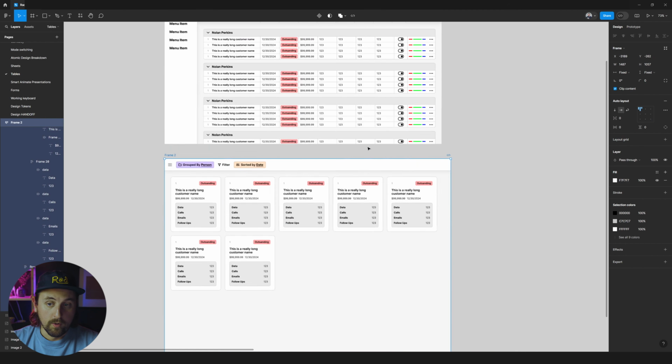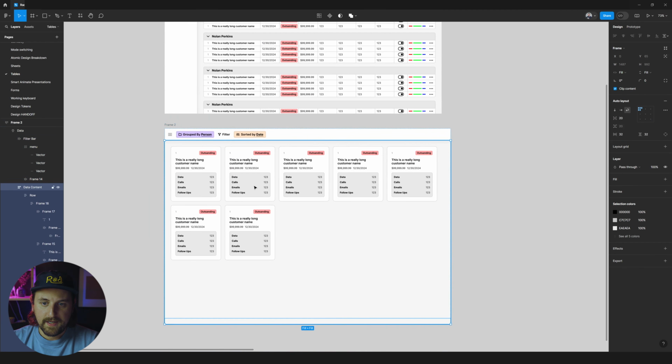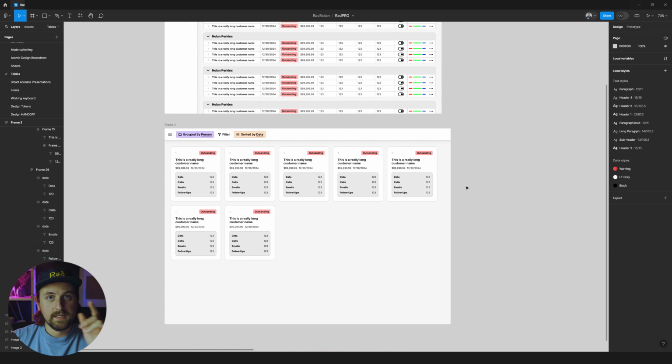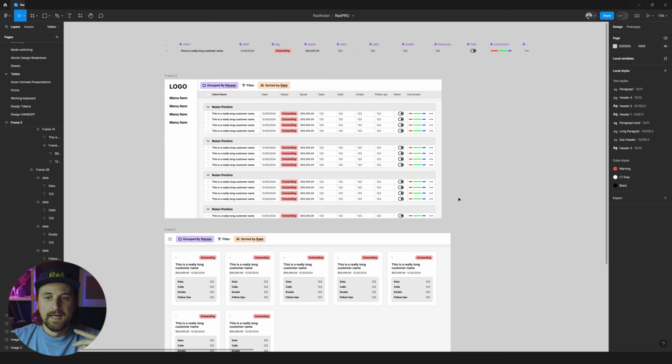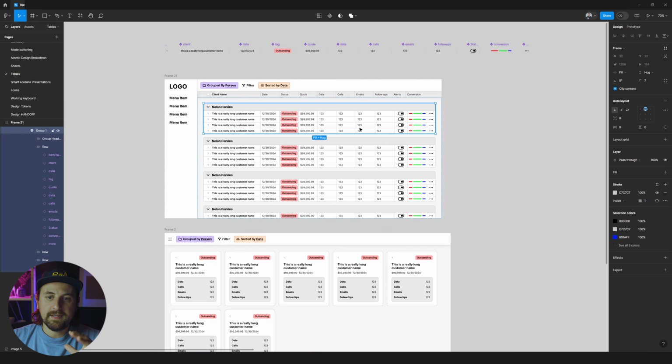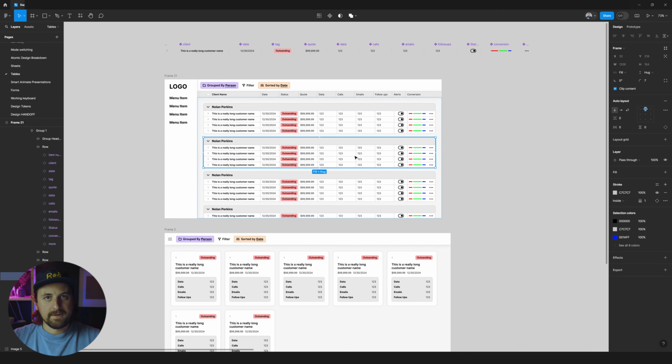Those are the kind of things that you've got to consider when you're designing tables on mobile. Can you make it a gallery grid? But the stipulation is, is there going to be a lot of content getting dropped or added in the future? If things are in flux, it's going to be harder to design and harder to maintain on development. And therefore, keeping the same environment, where it's the exact same layout, just different breakpoints and sizing, makes it a lot easier to work with. And it makes your developers a lot happier.